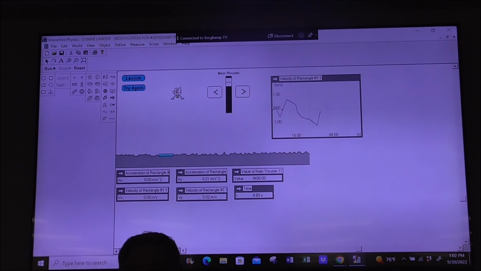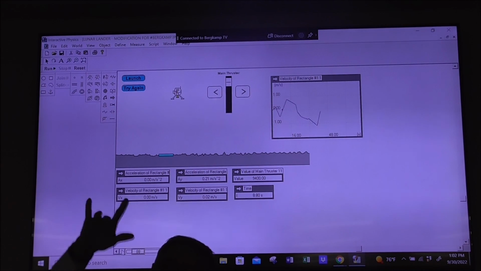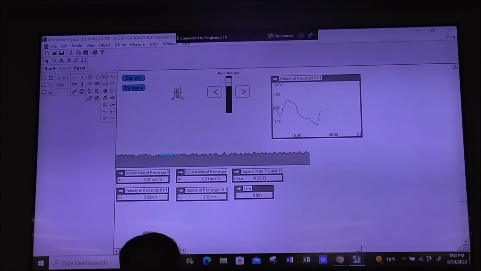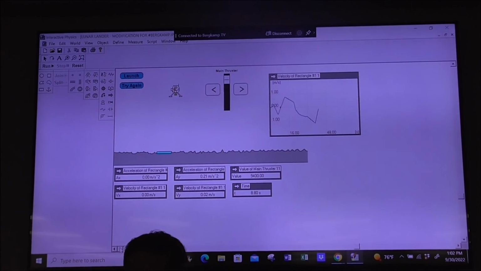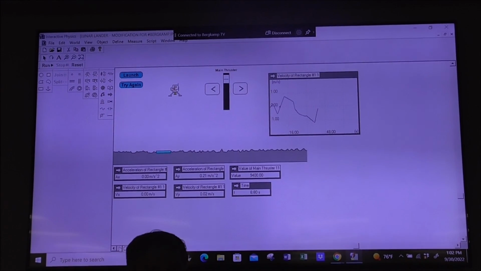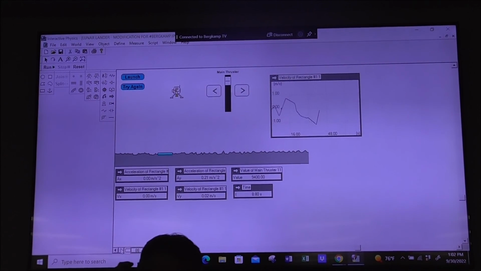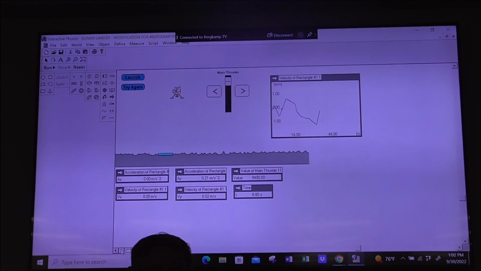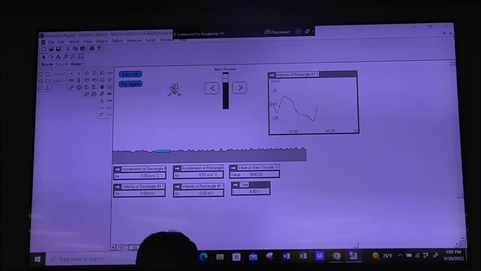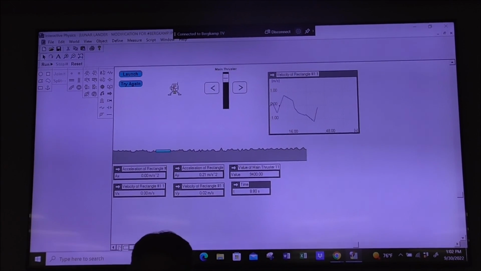So what's going to happen on Monday, you all walk in, you come up and say, hey, Mr. Burkamp, I think I've got these right. I'm going to look through them. If you need to make any corrections, you'll make them. Once all the corrections are done, then you can grab a laptop and actually try to land the lander. So that's what you've got to do by Monday, get done with page 1 and 2. Okay? Got it? Good?